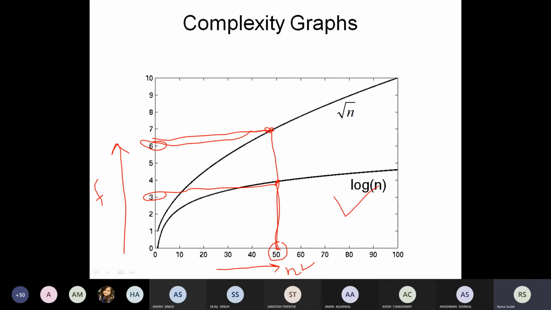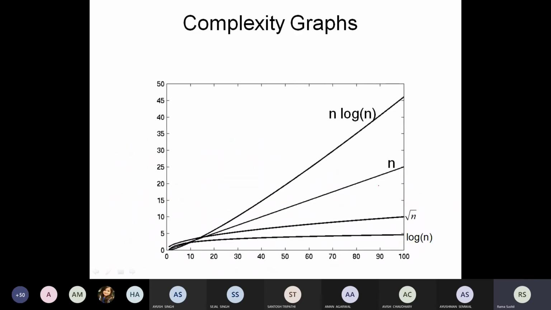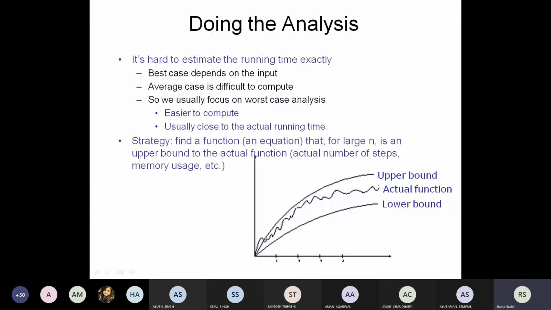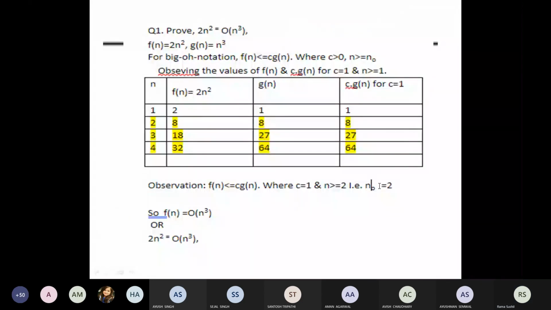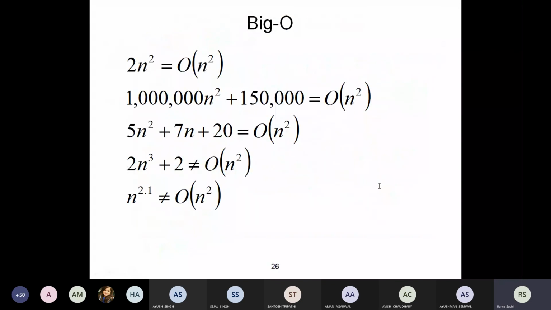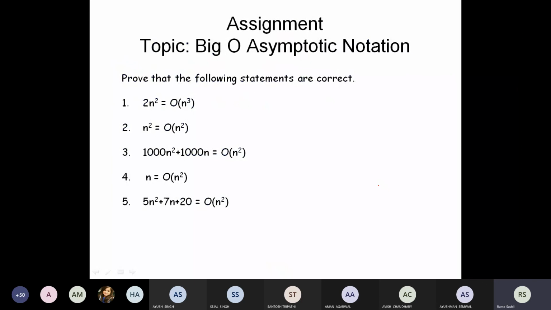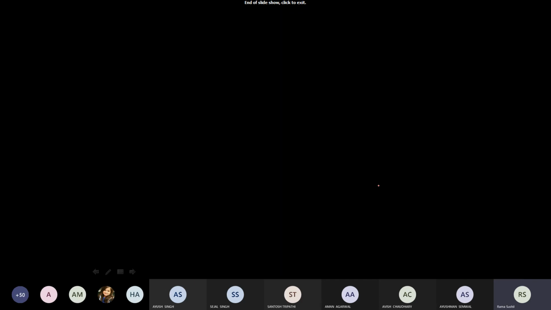Okay, so I'm stopping the discussion right now here. We will go beyond for all the different possibilities. I've already uploaded this presentation on Teams. We will complete it so that you will be able to solve the problems of asymptotic notations. If you have any query, you can ask.